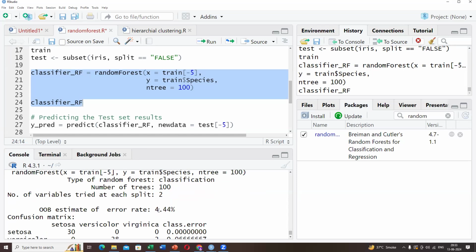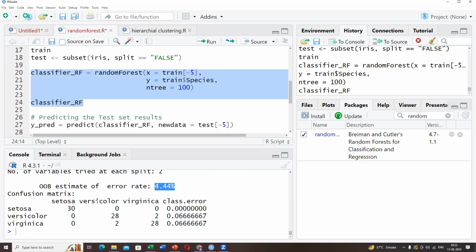The estimated error rate is 4.44%, meaning the rest of the data is classified correctly. And this is our confusion matrix. Setosa is classified with no error, while versicolor is classified with 0.06% error, and Virginica is also classified with 0.06% error.